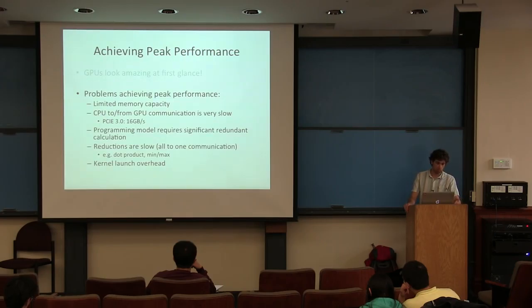Another thing is the programming model for GPUs is a bit different. You have to rewrite a bit of your code to figure out how to map it to it, because things like reductions and barriers are a bit of an issue. And what I mean by barriers is, if you do a matrix multiply, at the end of that you have to wait for all of the processors on the GPU to be finished computing in order to have the final results from that. Other things are slow, like reduction. So if you're doing a dot product, this is an all-to-one computation.